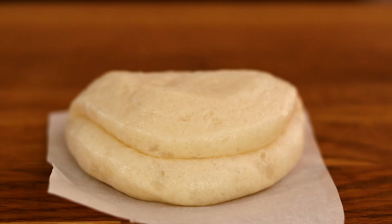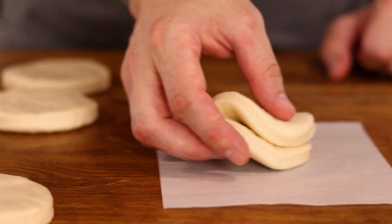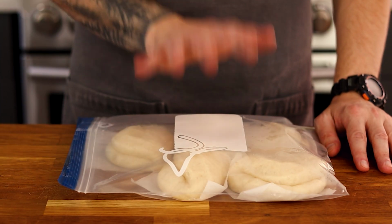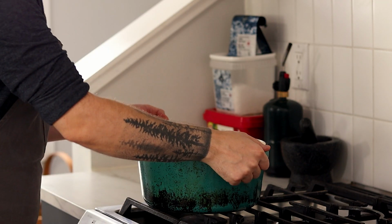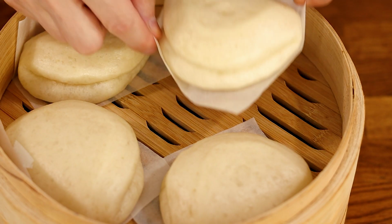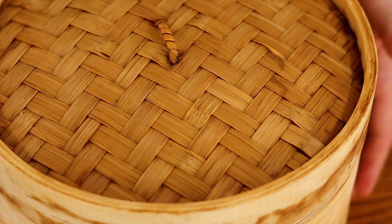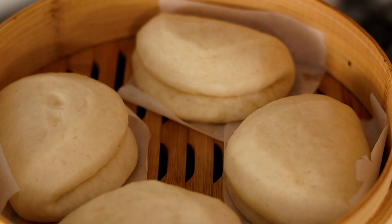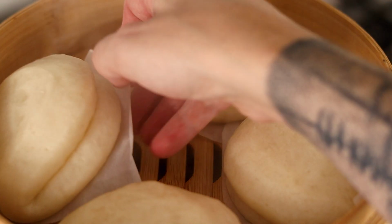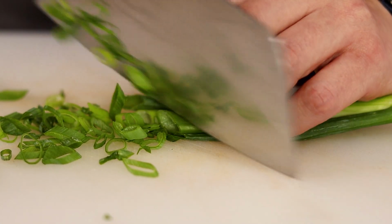The final thing we'll need is the bao. You can check out my last real episode to learn how to make your own. But one thing I did forget to mention is bao freezes incredibly well and takes only a few minutes to reheat. Place a pot big enough to hold the steamer with a few inches of water and bring to a boil over high heat. When steaming bao, always make sure to give them some space in between, so don't overcrowd. Steam over high heat for 3 to 5 minutes or until they're hot and plump, and definitely don't use your fingers to take them out.